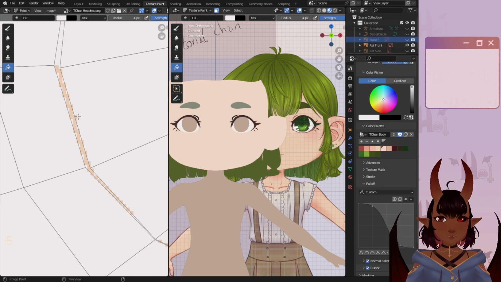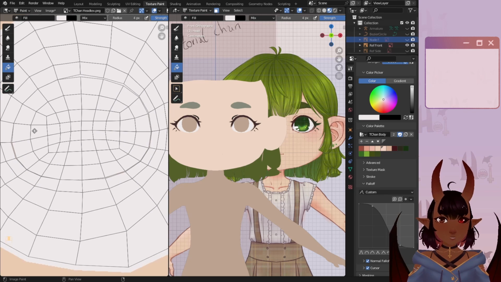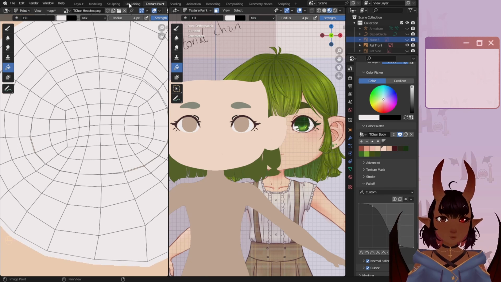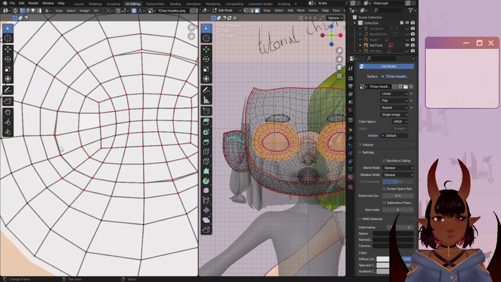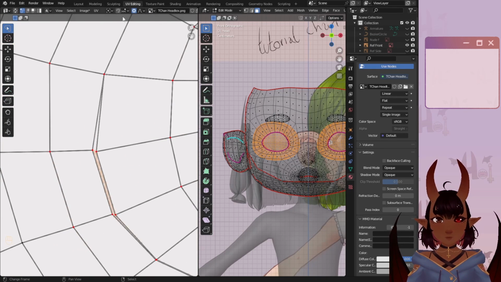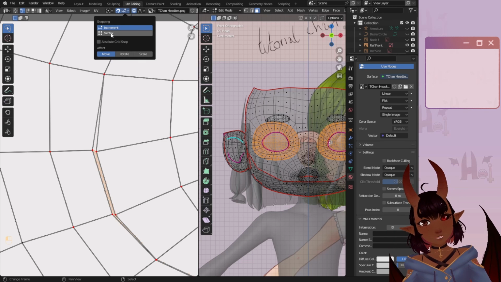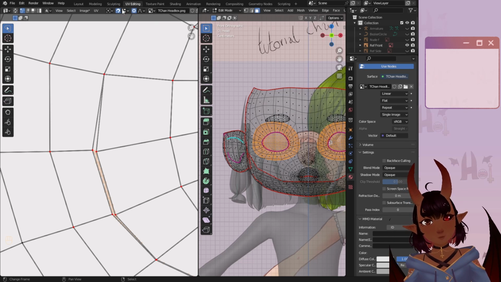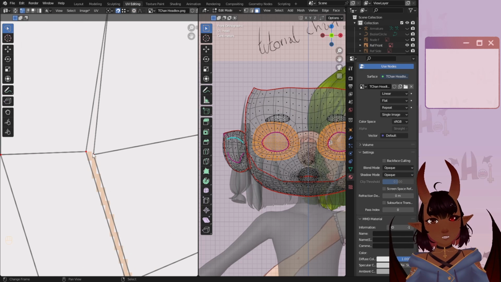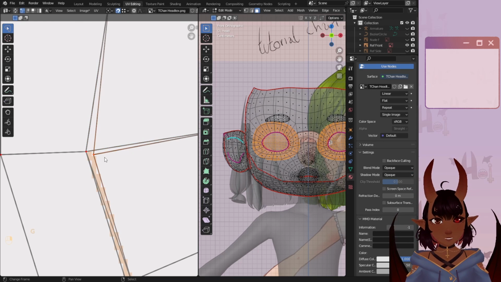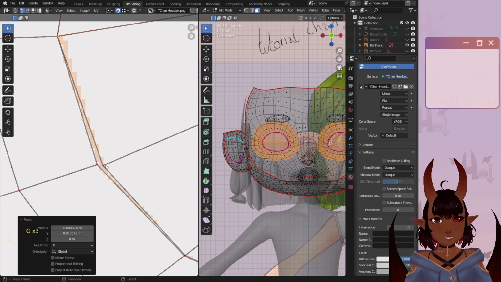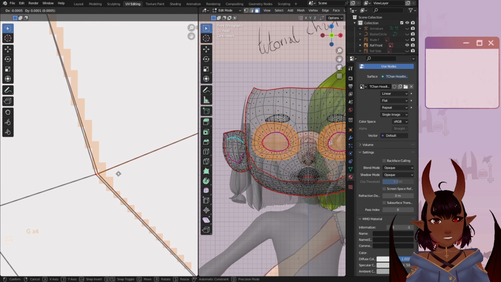There are some minor issues though. This is how we'll fix them. We'll use this here, a snap, and we'll do vertex. Turn this off. Grab that. Snap it to there. Grab these.